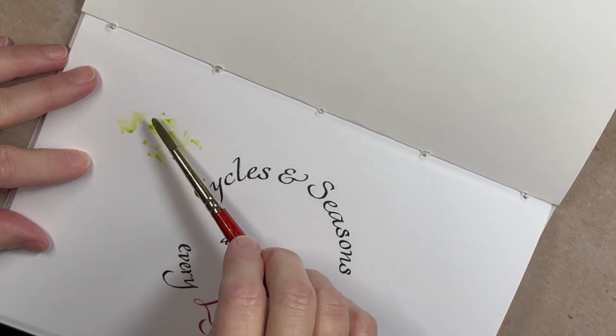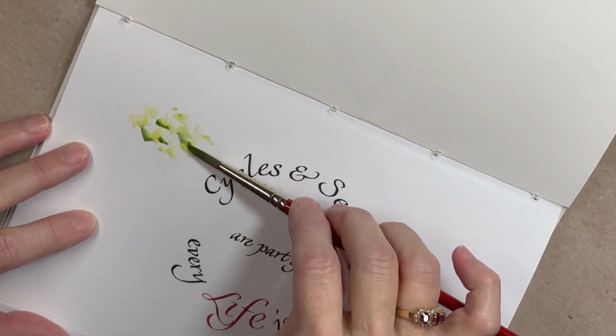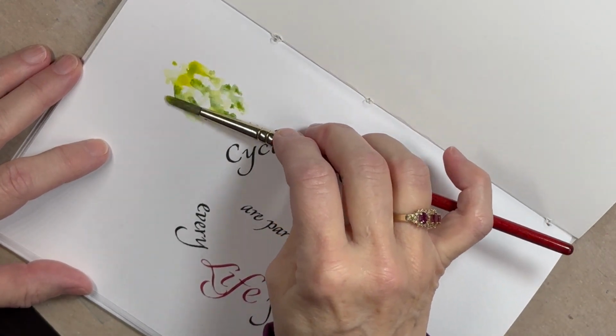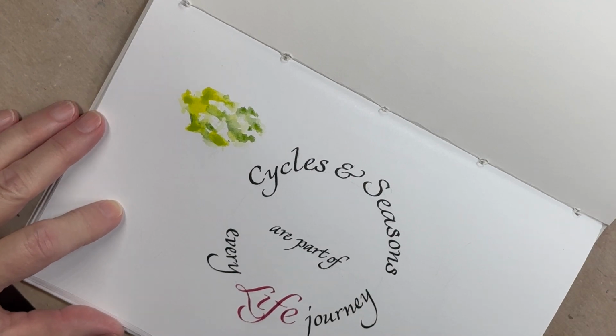I used gouache in a permanent rose color for the word life. And now I'm doing watercolor trees for the seasons. This first tree is representing spring. Lots of yellow in the leaves. Not a lot of leaves on the trees yet.